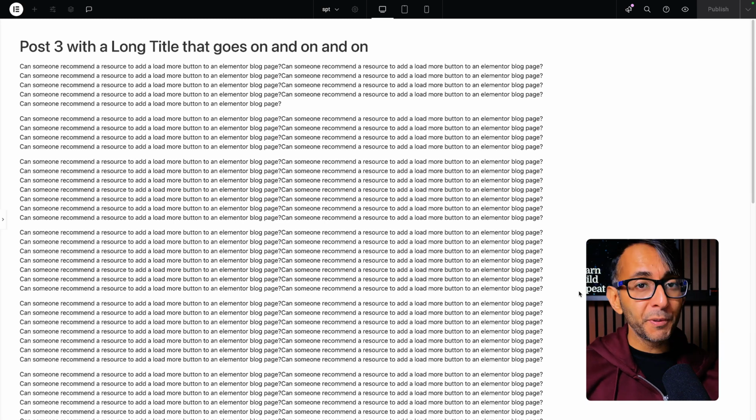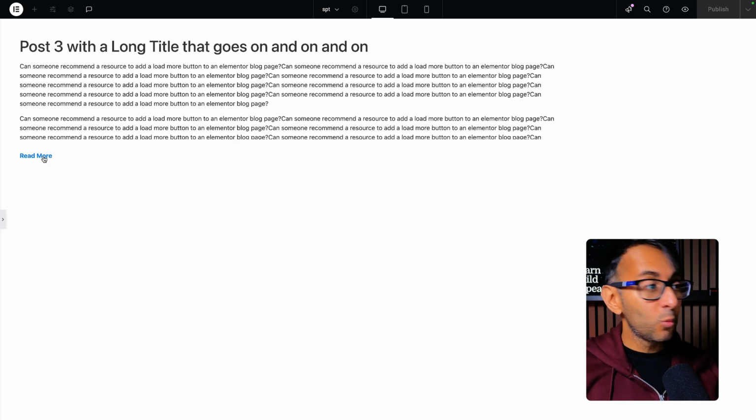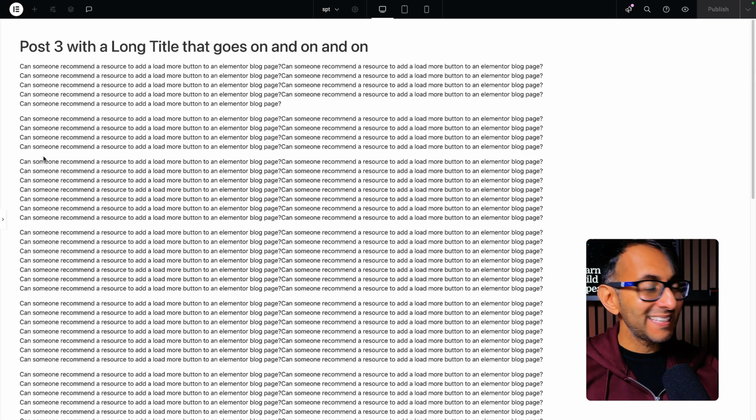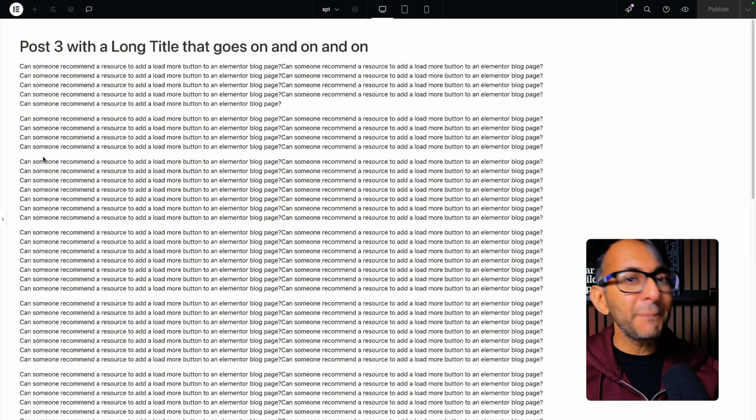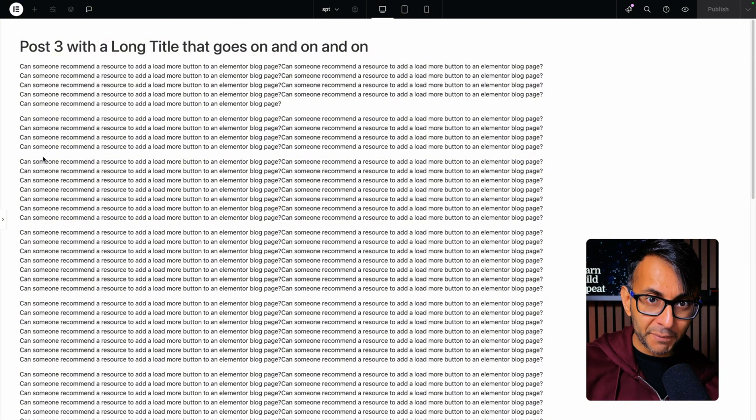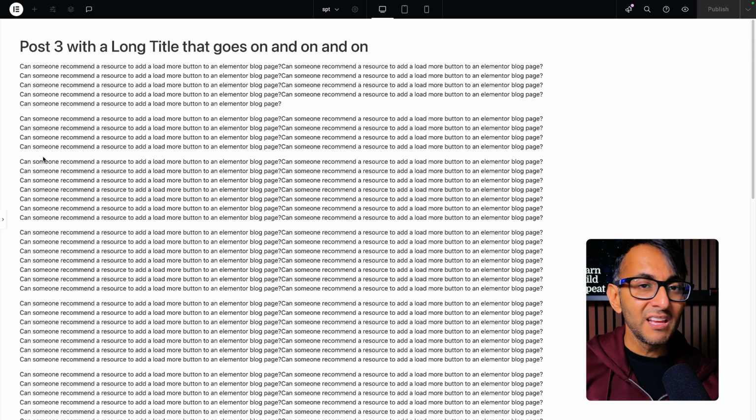We're going to turn this super long WordPress post into this, where we now have a read more button. You click it and you can now read more. So rather than having everything in your face in one go, because maybe you have a really long post, you can now manipulate it to show a read more button after certain characters. This is done with a free bit of code that you just drop in as a HTML widget.